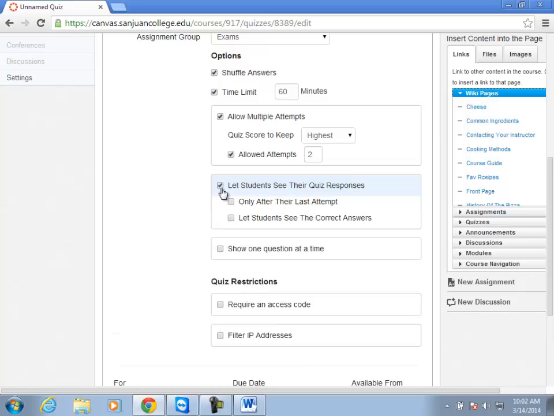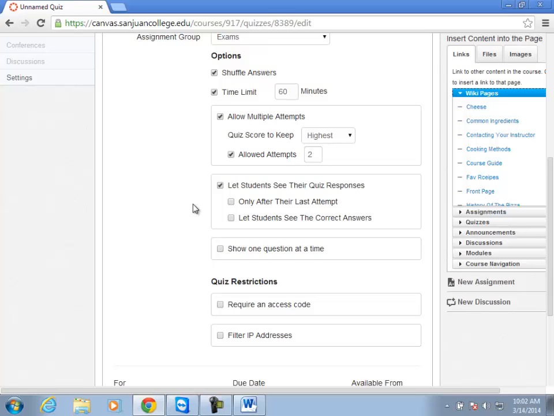If I check this box only, they get to see all of the questions and which ones they got wrong and which ones they got right. But they don't know what the correct answer is on the ones they got wrong. Okay, so it'll just say, this question was wrong. And they'll have to go back to their textbook or their notes to figure out why I got that one wrong.